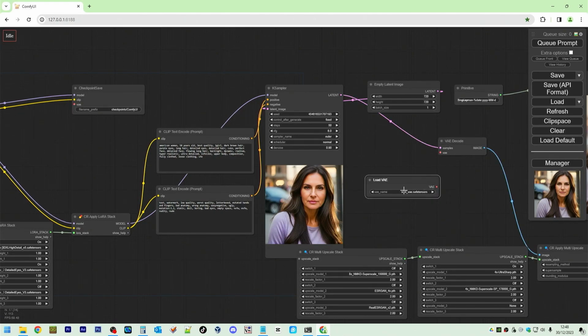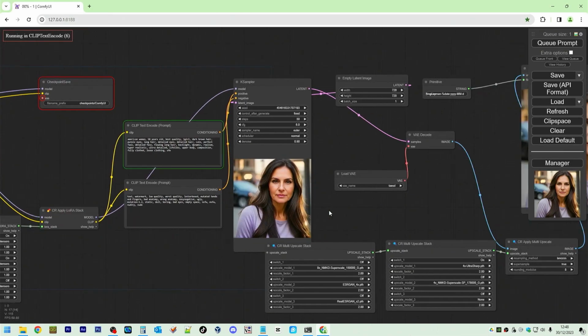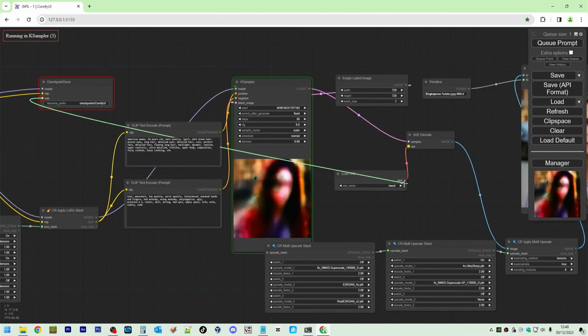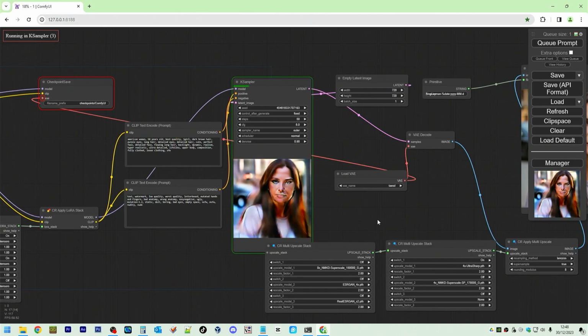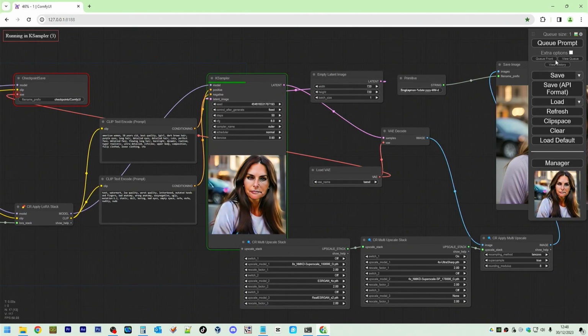I'm going to change it to this. SD. That should work. This needs this. I attach this. What's going on? I click on something.